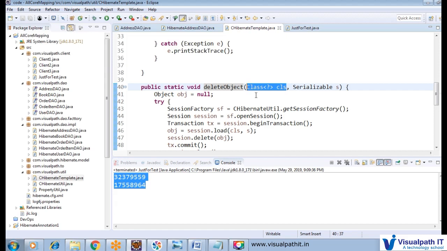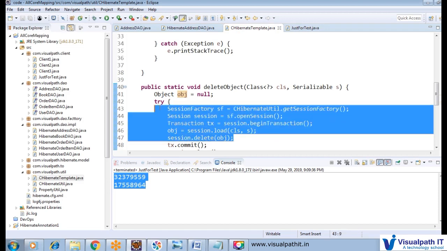So we would like to delete Address dot class, so we pass the class here. According to that class only, Hibernate will decide where the exact table is and what exactly we have to do. Then we have the serializable, where we pass that primary key and delete it. Through that class and serializable id, first we load, and after that with session dot delete we delete this object.